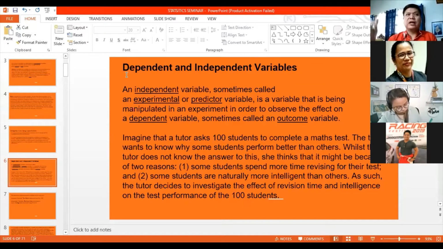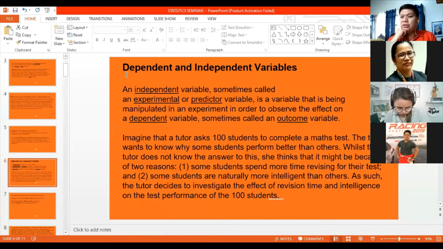Now, let us say, for example, your research is investigating the effects of employee empowerment on organizational commitment. Okay, that's your research. So, which one is the dependent variable? What is the dependent variable in investigating the effect of employee empowerment on organizational commitment? Which one is the DV? Organizational commitment. Okay? That is the effect.